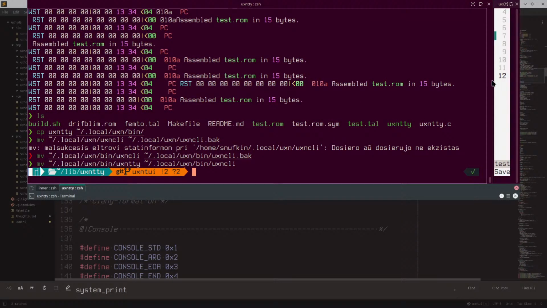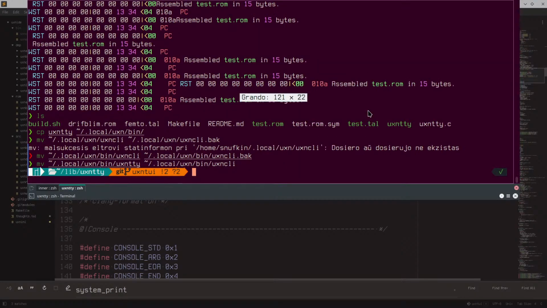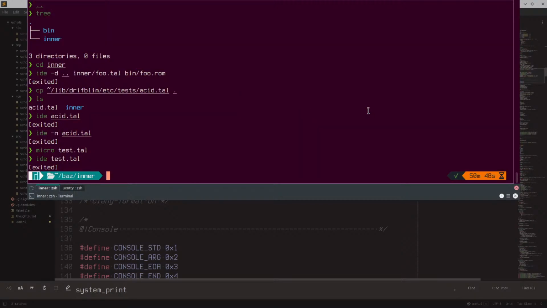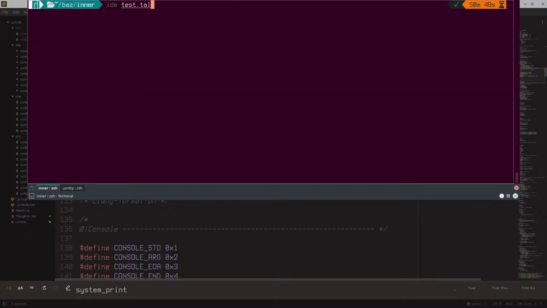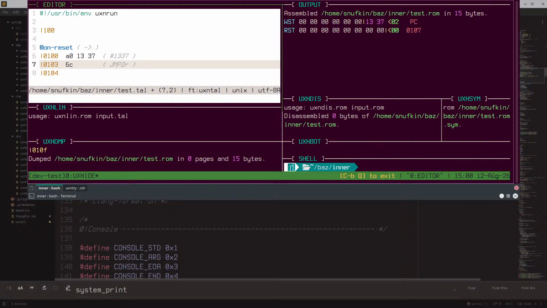Oh, let me close this. And here we have the output now. Colors with the PC. And let me recover this.